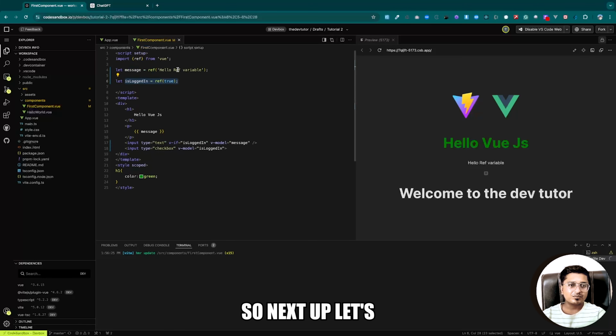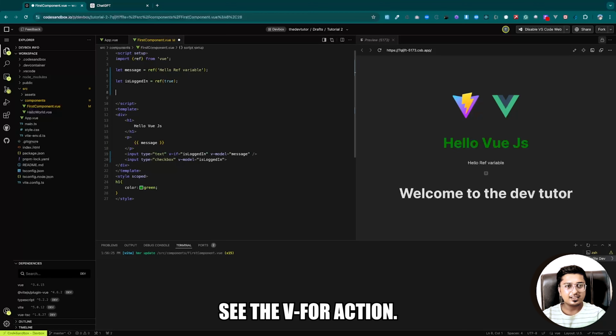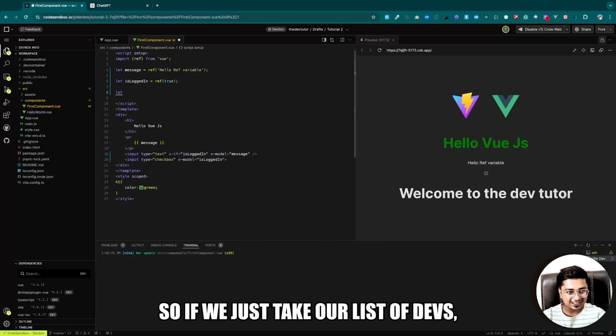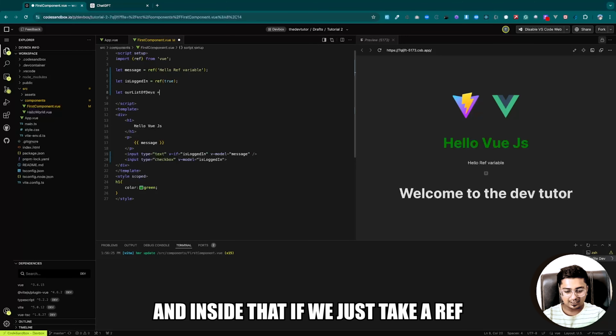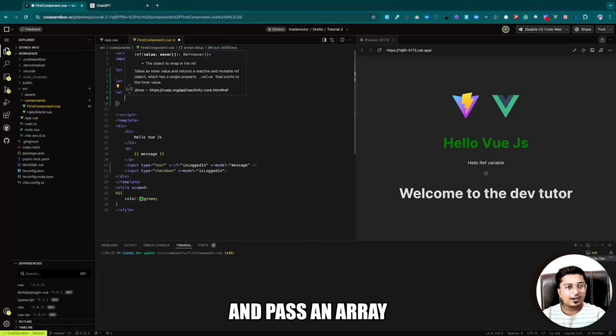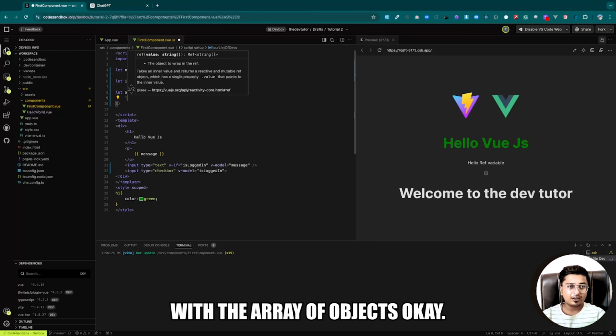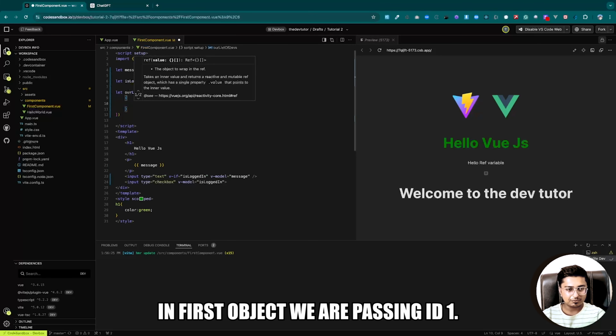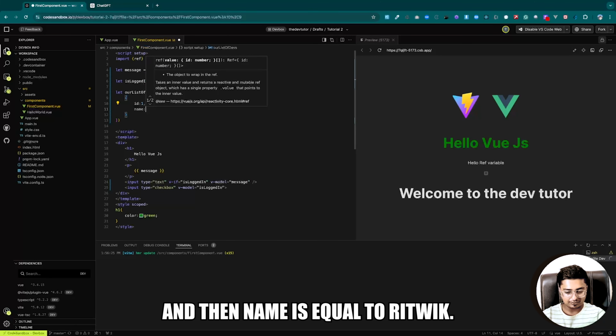So next up, let's see the v-for in action, right? So if we just take our list of devs, and inside that we take a ref and pass an array of objects. Okay, in the first object we are passing id 1 and then name is equal to Ritwik.